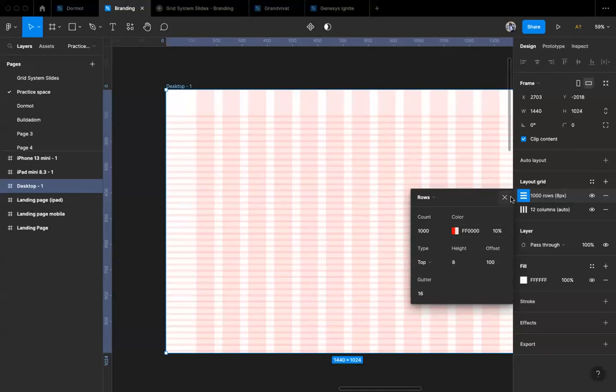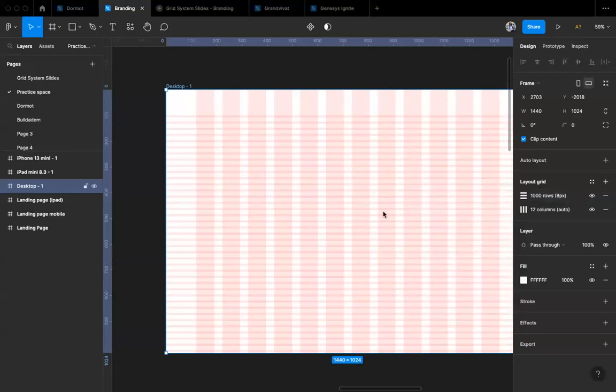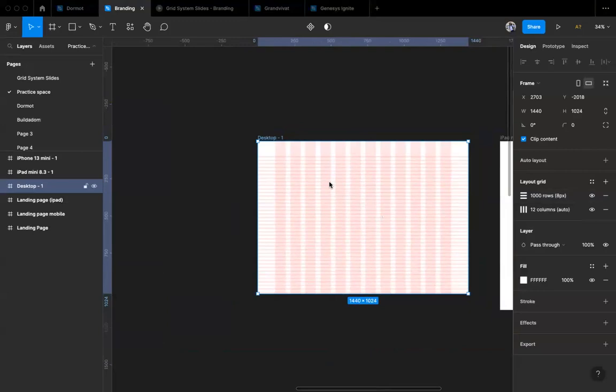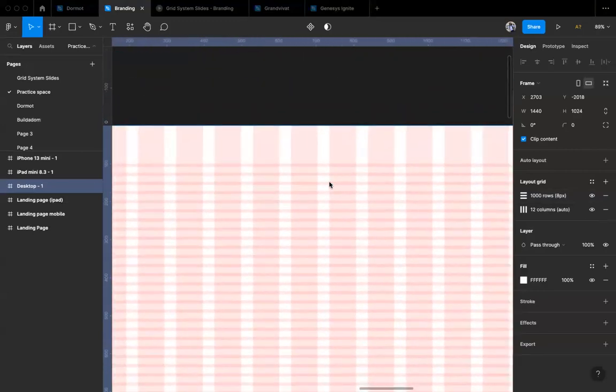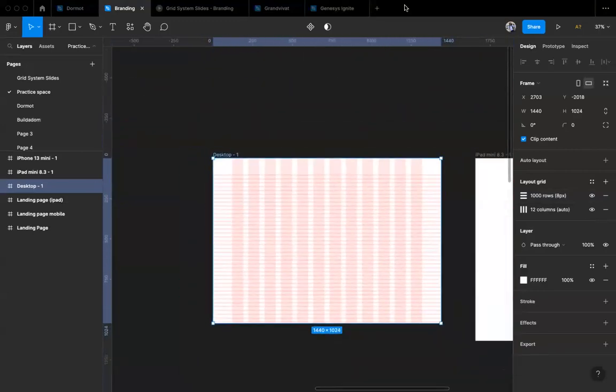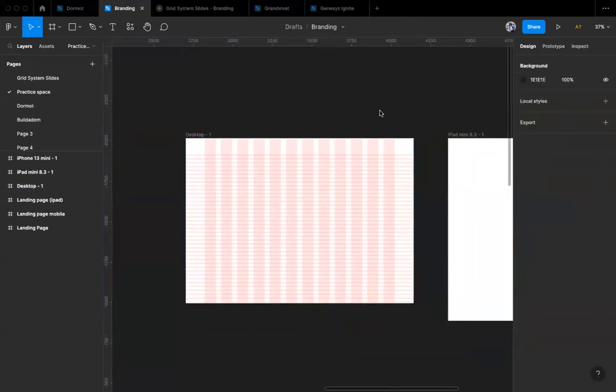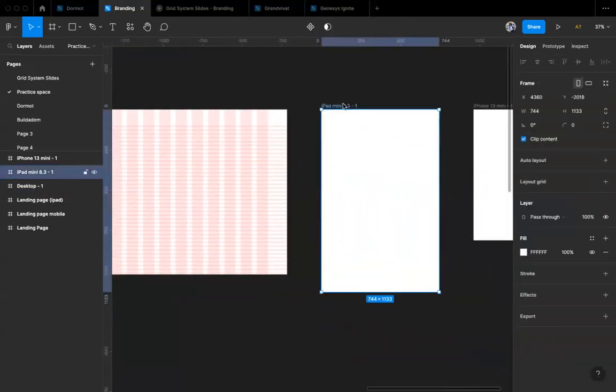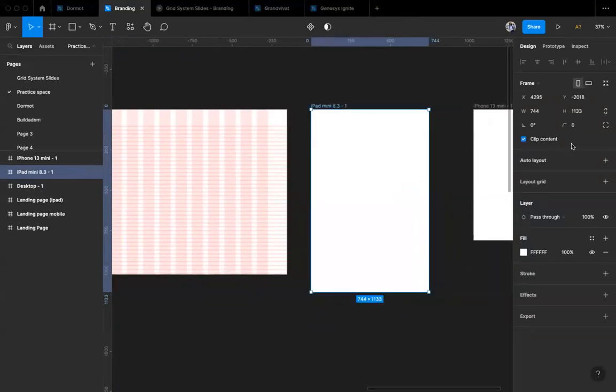So I hope you guys are following this for a desktop screen. Then let's move to the iPad. It's not iPad, but tablet. Tablet is the general word for it, and create a list.